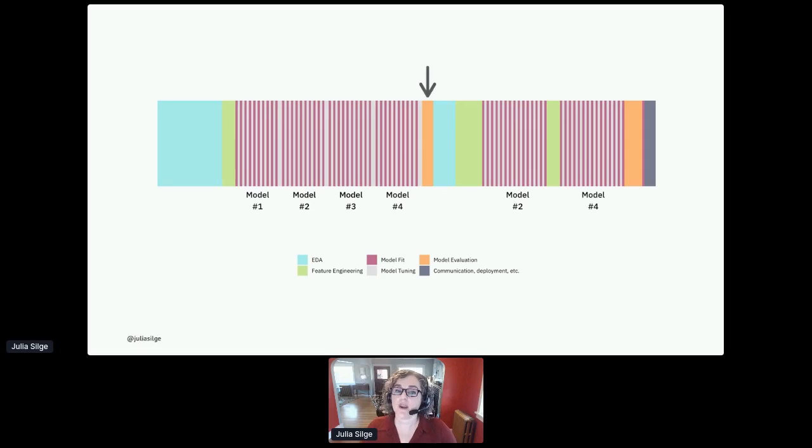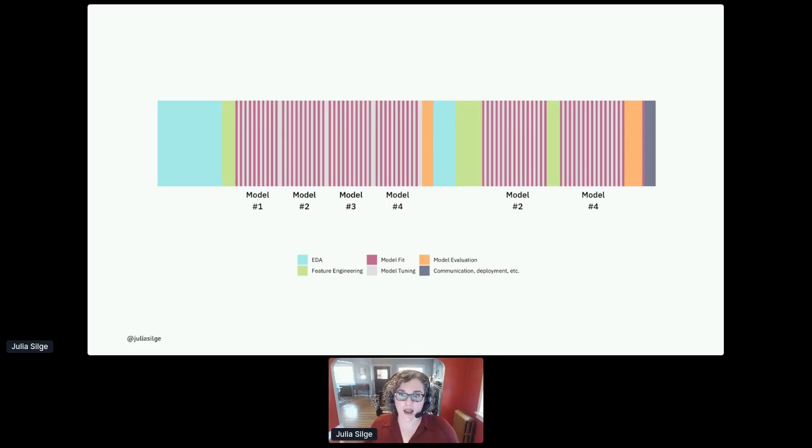At this point, comes model evaluation. This is when we measure how well each of these models performs using some metric that's appropriate to the specific kind of models that we're trying and the kind of problem that we're working on. Notice, however, that we're not done at that point because this process is iterative.